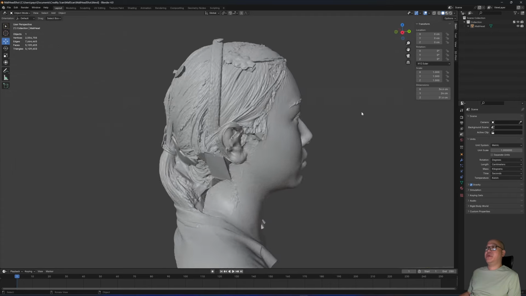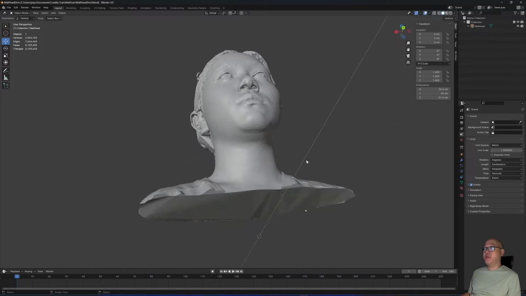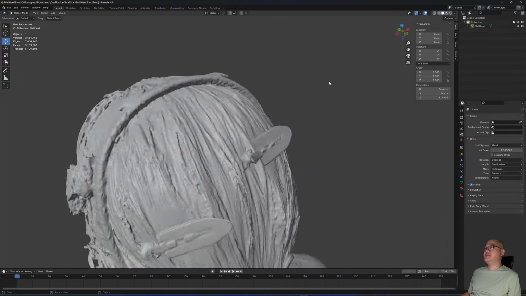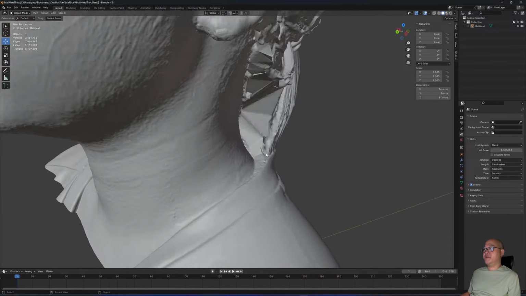Before we do the remesh: a remesh is similar to meshing in Creality Scan. It will close the holes. If your model has holes, it will close them. At this point, if you find something that you don't want, you can delete it. I'm looking at this thing that sticks out from the shirt.